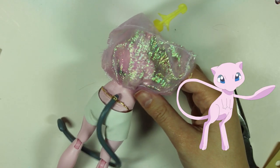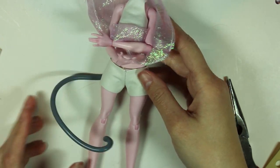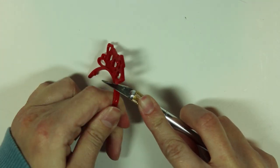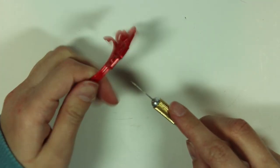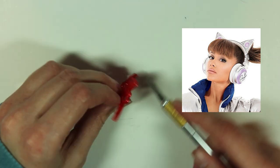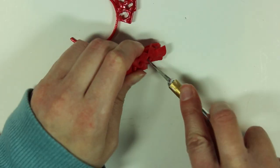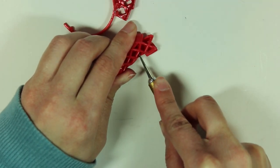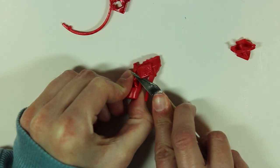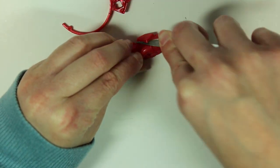Mew has those little ears — or at least what kind of look like cat ears — on its head. My Mew doesn't need to have cat ears because I don't want her to seem like a cat, but my idea was to give her a headband with ears, just like those cat ear headphones I always wanted but never got. Kind of like a Vocaloid aesthetic — it feels techy and spacey to me. I also hacked up some shoes that I didn't end up using because they just didn't feel right for this character, so she's going to end up having armor on her legs instead.